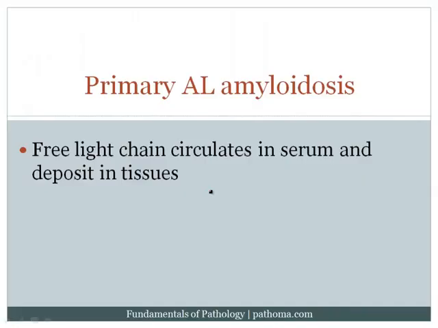Another consequence of multiple myeloma is that the malignant plasma cells are going to overproduce light chain. Go back and remind yourself from normal immunology that when immunoglobulin is formed, it's actually formed by both heavy chain and light chain. And it's the heavy chain and light chain that join together to form the immunoglobulin. Normally, the plasma cell would produce an equal amount of heavy chain and light chain so that it can then produce immunoglobulin. However, when you have multiple myeloma, there's often overproduction of light chain.